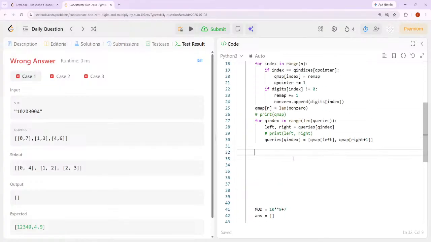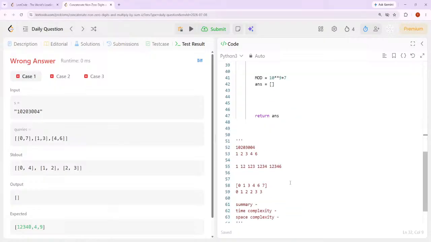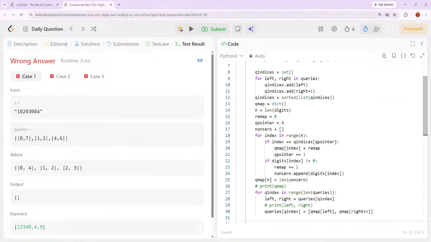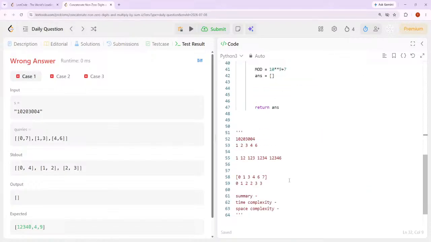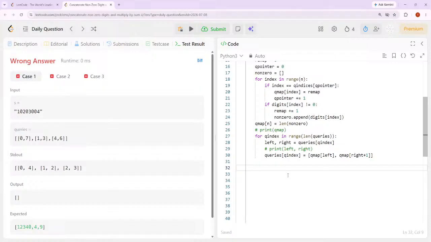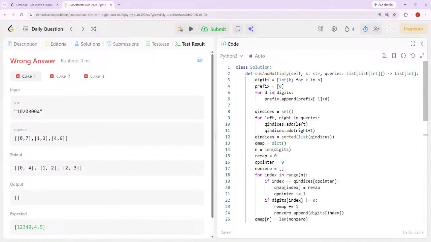Okay. So for every, I'm not sure what you call this. It really feels like a prefix is the name of this array, but this is more like a prefix sum.